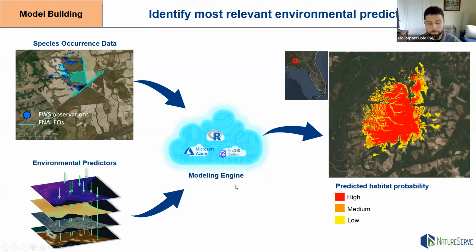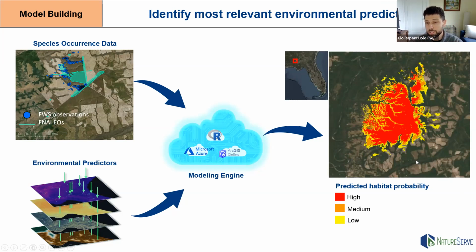And we use our modeling engine here. Again, I don't have a huge amount of time to go into the details, but we have our code as well as a number of other tools that will combine the occurrence data with environmental predictors to characterize, as I said, the environmental requirements of the species across the landscape, and then use that understanding to project more widely across the landscape to try and identify areas of probable habitat for the species. So what you see here as the main output that we provide to clients is a map of the probability of habitat across the landscape.